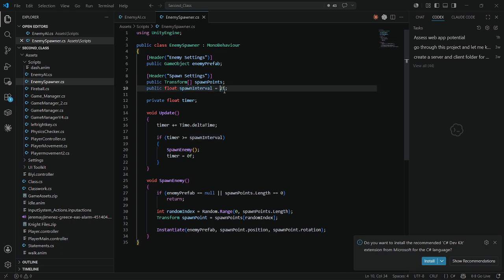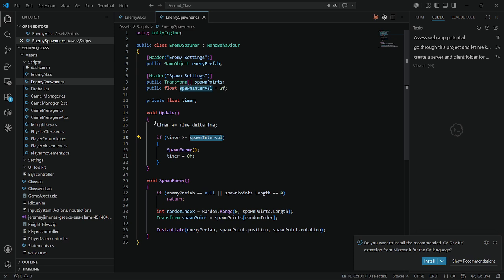This is a float value which is going to be like 2 seconds, the interval we wait before we spawn another enemy, and this is a float timer. What this timer does is count toward the spawn interval, so we want the timer to be greater than the interval.